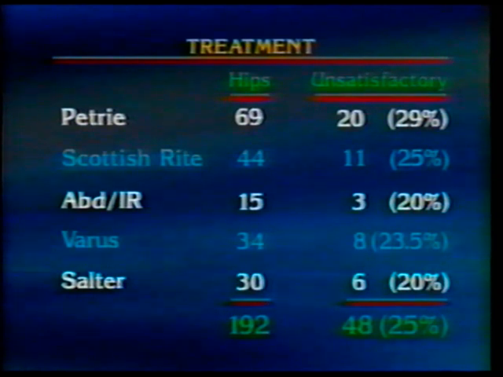The total considerations of the treatment of Perthes in the early phases, as an analysis shows, is that there is not a great deal of difference in any of the methods that we've outlined. It is possible by any procedure that is satisfactorily carried out to produce approximately the same results, with approximately 25% ending up with less than an ideal result.